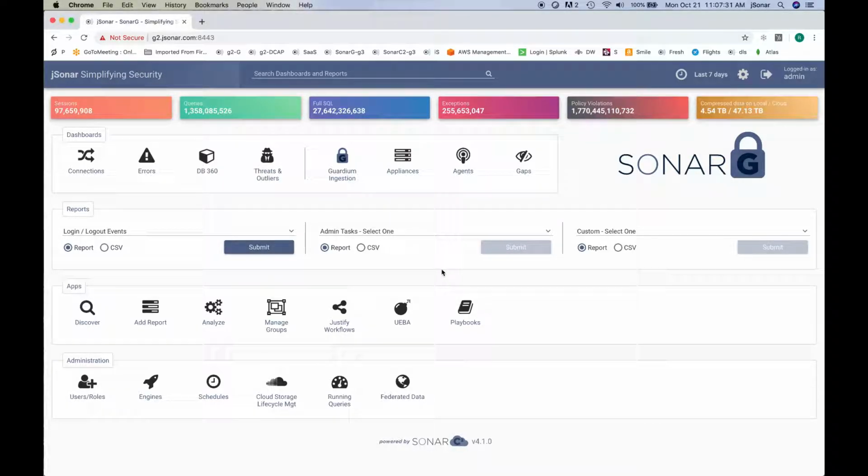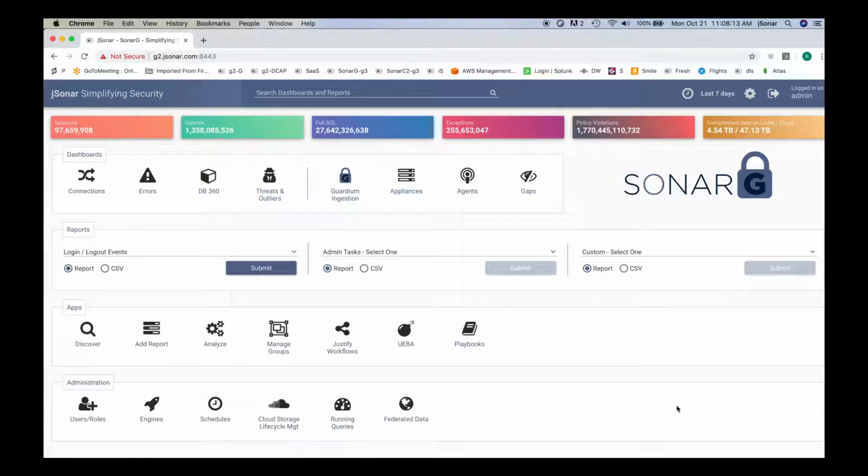The centralized reporting for all Guardium environments is another area where we make things easy. Extended retention is something we make very easy. So for example, you see all of this data, which is quite a lot of data since it's been around for over 4 years. The system optimizes the retention. So if you need to comply with New York DFS and you need to hold data for 3 years, rather than have all of these archive files that the different appliances produce and you have to save them somewhere, and if you ever need to look at it, you have to start restoring these things, that's just a nightmare.